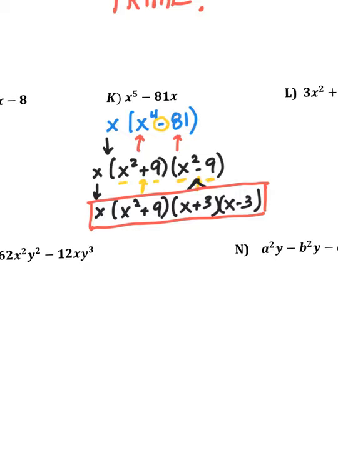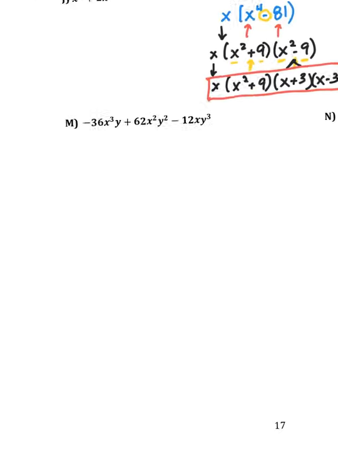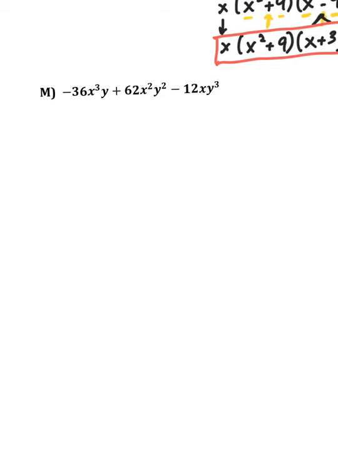Let's look at M and N. Those seem to be a little bit longer. I notice right off the bat for this trinomial that I have a leading term that's negative, right? So that is going to come out in my GCF. When we look at 36, 62, and 12, right, they are all even. So I know at minimum a 2 is coming out. You can check the other factors. You will see that 2 will be the greatest common factor here. So a negative 2, as we stated in the beginning, for pulling out that negative in the leading term.